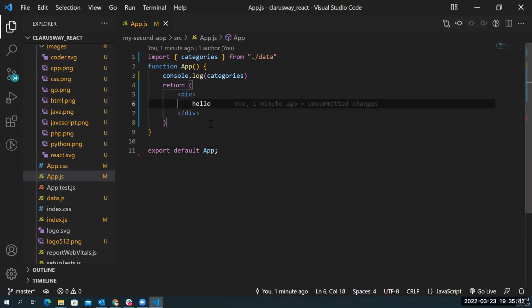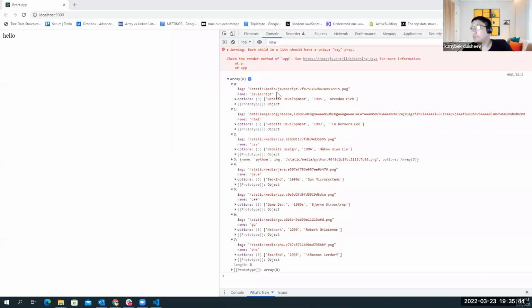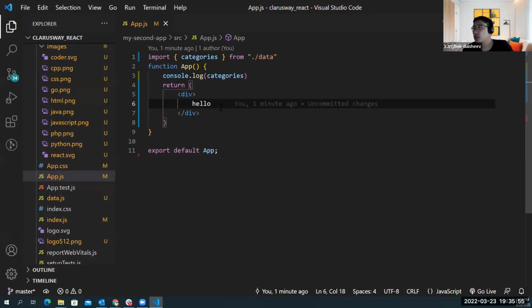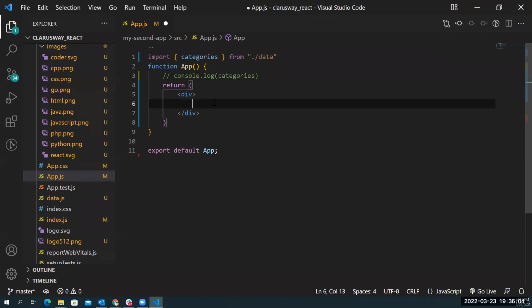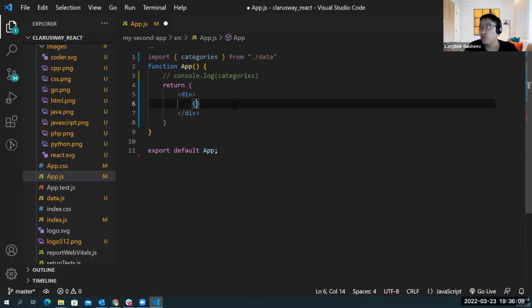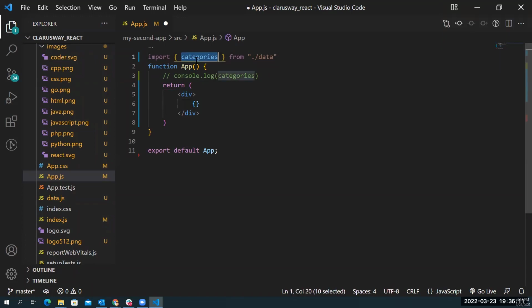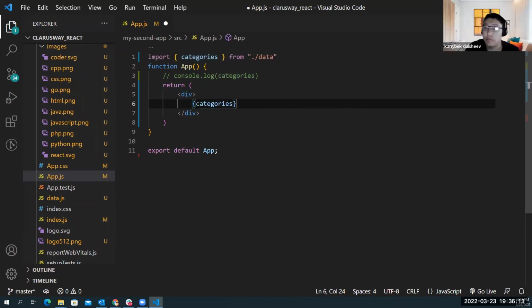Awesome. Now, the next task is how we can show the text on the UI, this HTML, JavaScript, and CSS, Java. So anyone wants to help me here? You want to show us also map? Yeah, map, and then the curly brace syntax, right? What are we going to map? Categories that map.